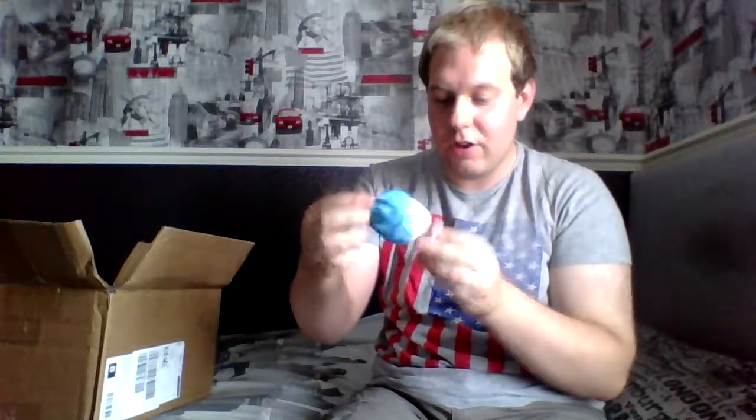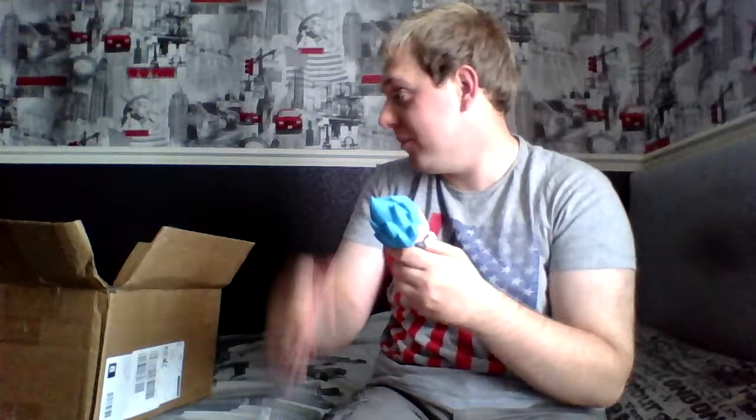Not as securely packaged as Rick. Definitely a lot easier to get this one out. Box go bye-bye. Plastic go bye-bye. And here he is. Ooh. I have to admit, is it me or is his head really disproportionate to the rest of his body? I don't know. Maybe it's an effect of the hair.